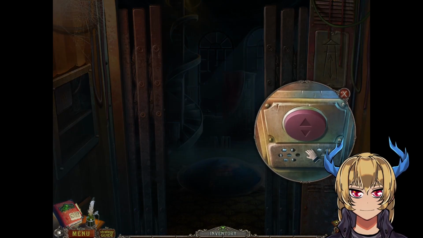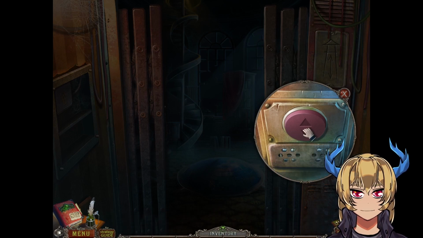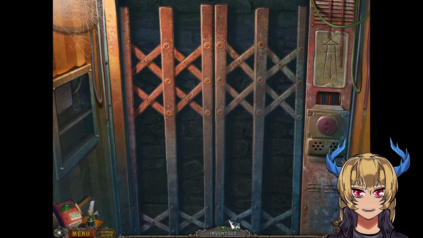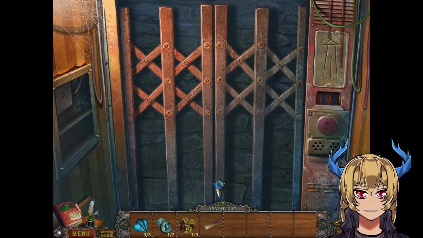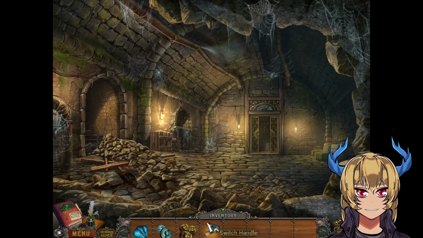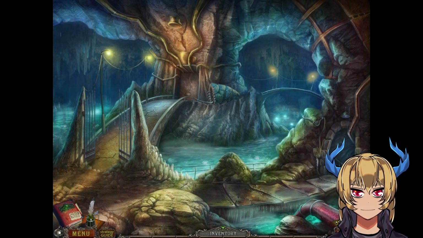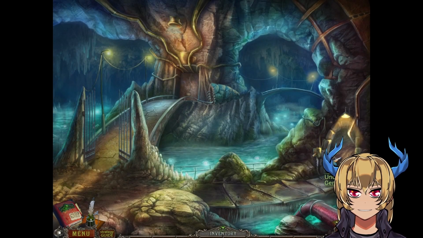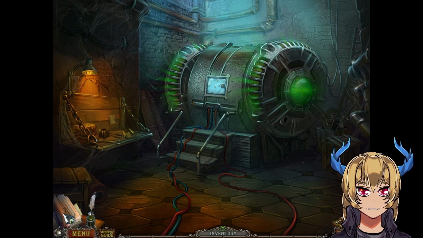Okay. Now how do I fix this? Get new fuses. Now we can go downstairs again. And oh yeah, I need to go outside here. The switch handle, before I open that door, the switch handle is probably useful over here, right? Yes. Underground generator room. That's the generator.